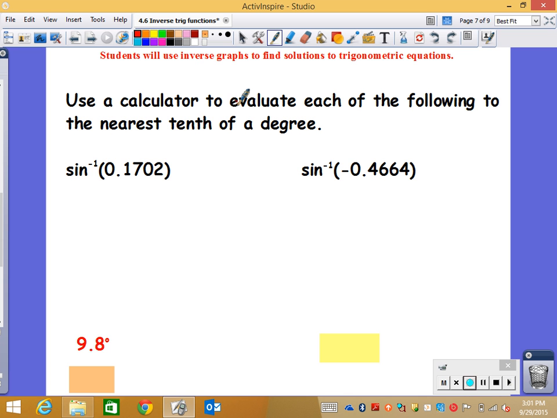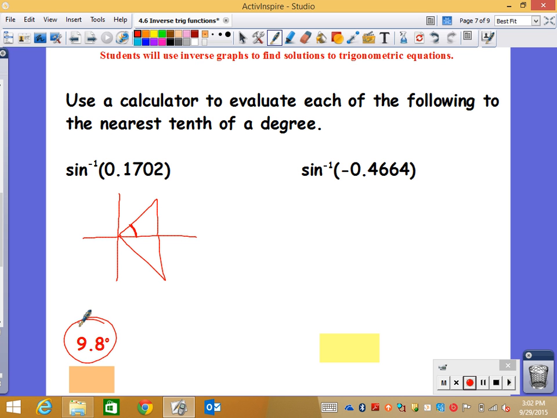However, if you didn't have a calculator and you wanted to figure out, say, the sine of this, like, hey, why is it a positive angle here? Well, think back to my bounds here for inverse sine. Negative pi over 2 to pi over 2. So I'm either in the positive axis, first quadrant, or the fourth quadrant. Well, the inverse sine here is a positive number, so I know I'm going to be in the first quadrant, which corresponds to this positive angle that I have.